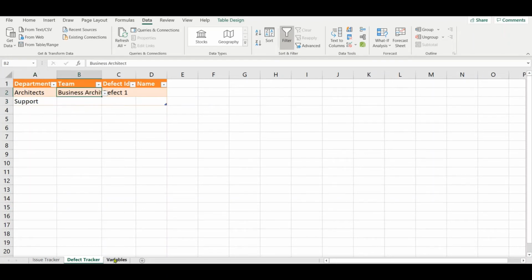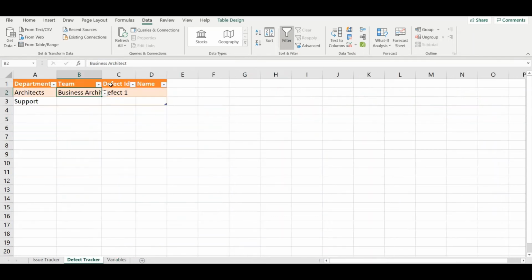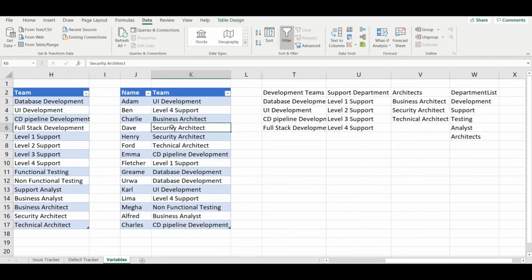Let me see who are all under business architect. Let me pick security architect so that you will be able to see a list. Now if you look here, I have Dave and Henry coming under security architect.